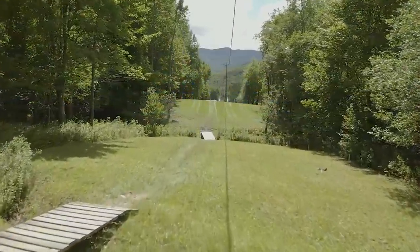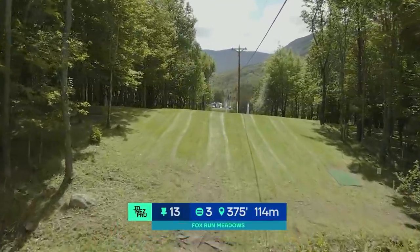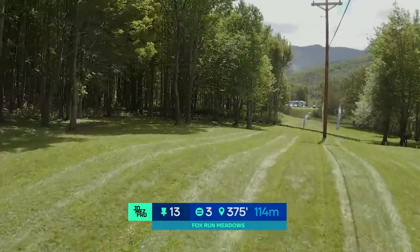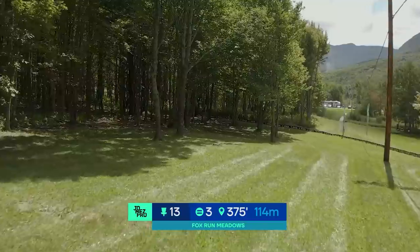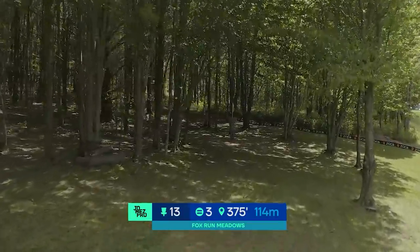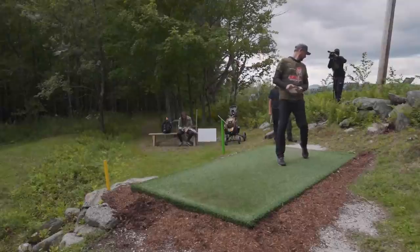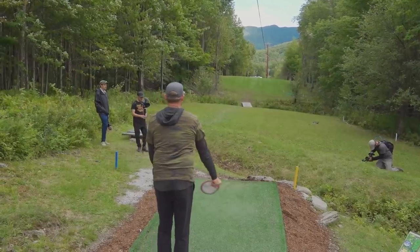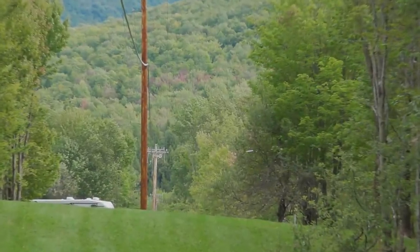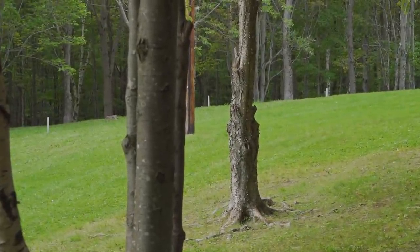Hole 13, 350 feet. Another blind par three, just over the crest of this hill. You want to pretty much bring your swinging hyzer pretty close to that power pole. I'm going to go with a Thunderbird, but you'll often see a lot of mid-ranges thrown on this one. A little bit too far, too wide for my liking. Yep, hit the power pole.